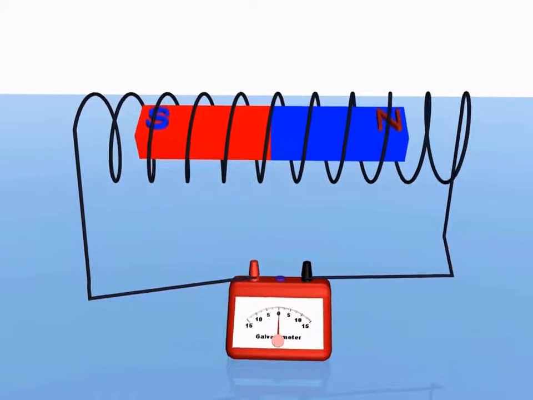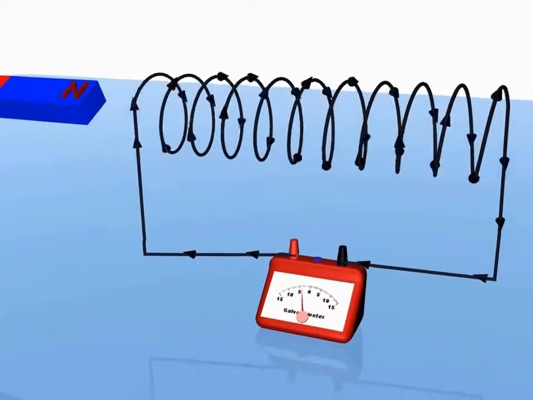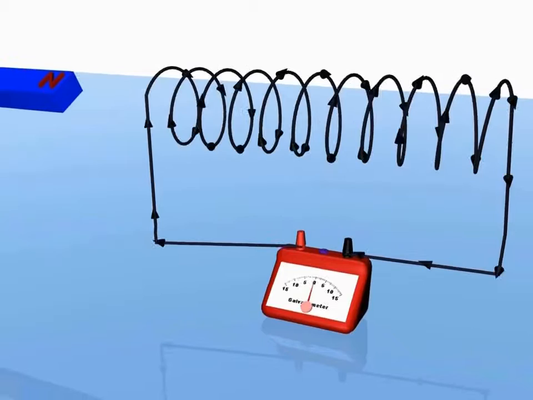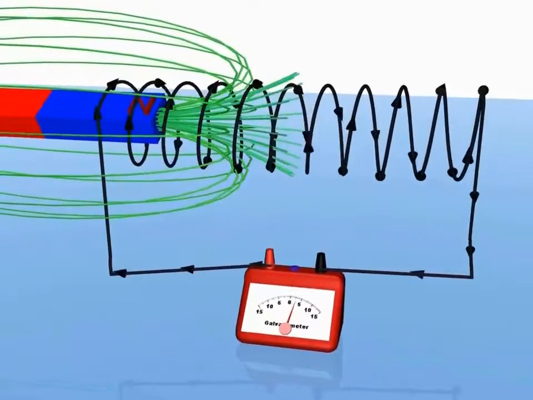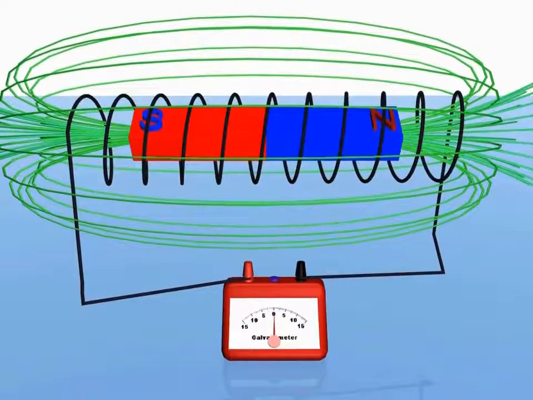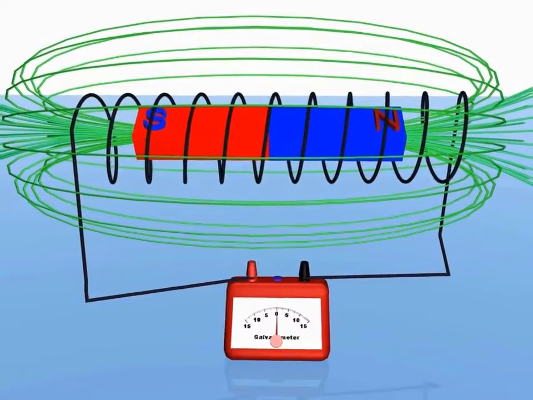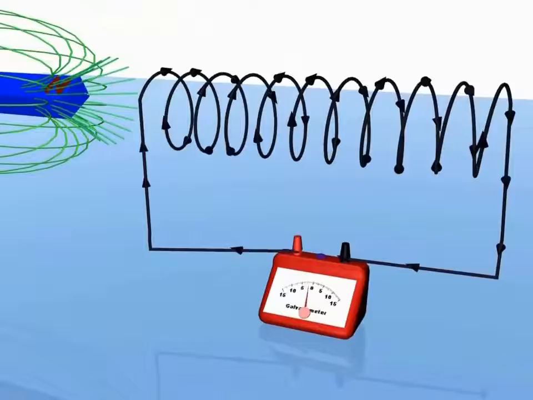Reversing the motion of the magnet by taking it out of the coil will produce an induced current in the opposite direction. This phenomenon can be explained like the previous case, as the wire of the coil cuts the magnetic field lines of the magnet. But a more scientific and more general explanation must be discussed.